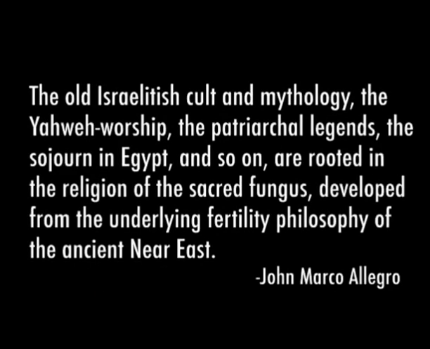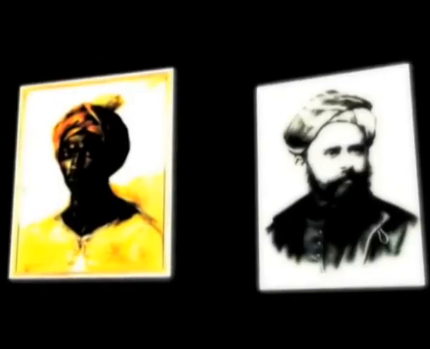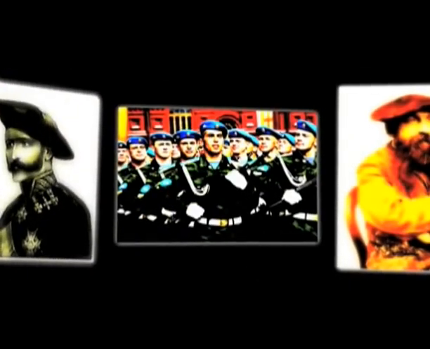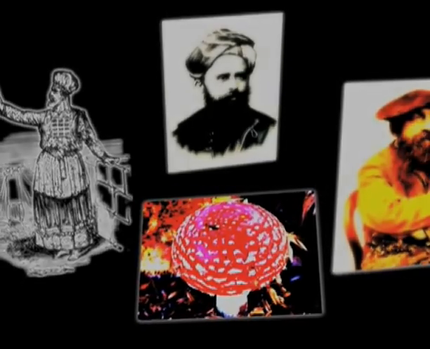Israel. The old Israelitish cult and mythology, the Yahweh worship, the patriarchal legends, the sojourn in Egypt, and so on, are rooted in the religion of the sacred fungus, developed from the underlying fertility philosophy of the ancient Near East. The Jewish mitre, Muslim turbans, and military berets are derivations of the symbol of the mushroom cult. One of the first and most prominent, however, was the stellar cult, and a number of these ancient cults were created for shamanic purposes and earthly stewardship, yet some were taken over with different intentions.